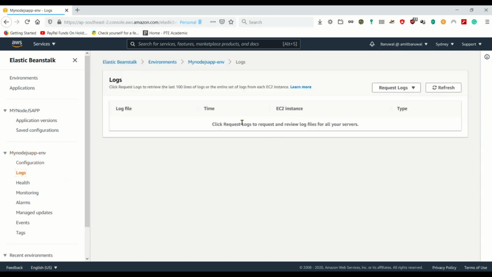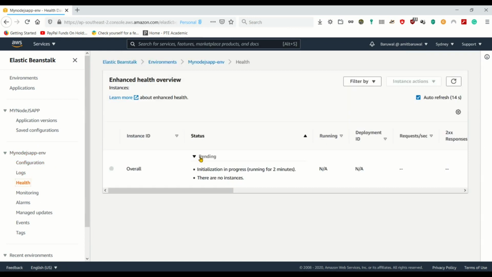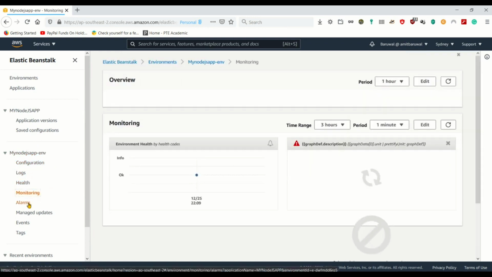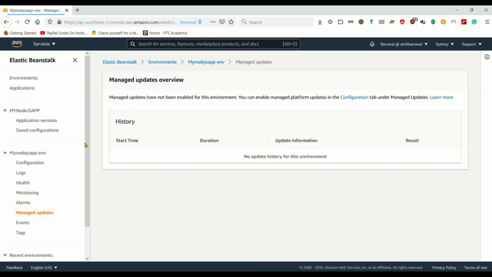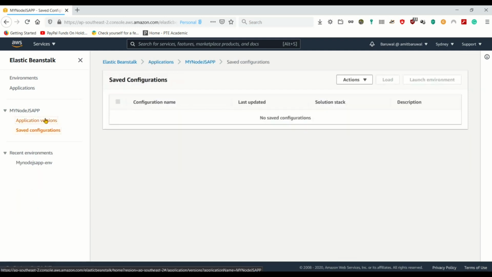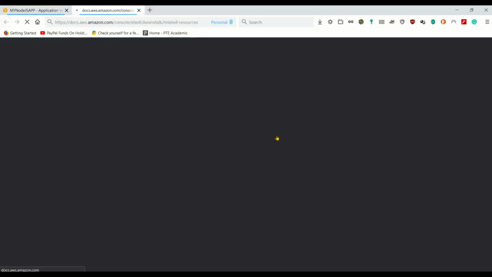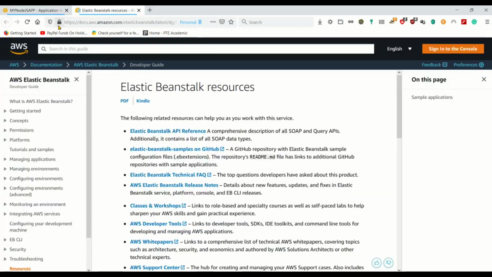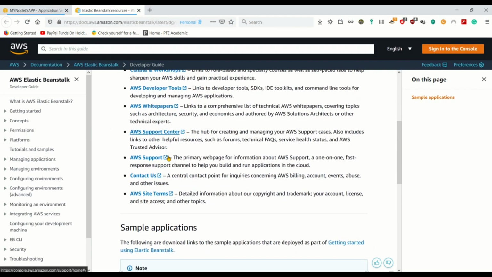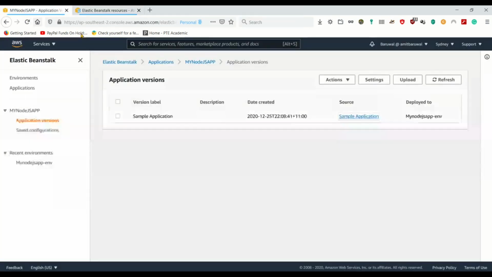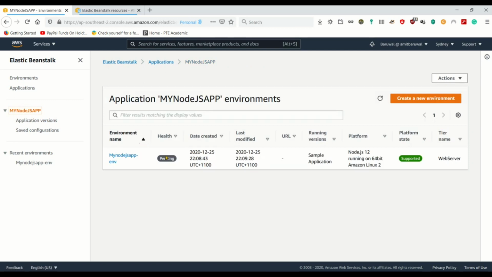Logs, health pending, monitoring, alarms updated, and say simple application. Go over here, Elastic Beanstalk. My god. All right, no worries, we will be up there. My JS, it says pending, but definitely because there's some issues.